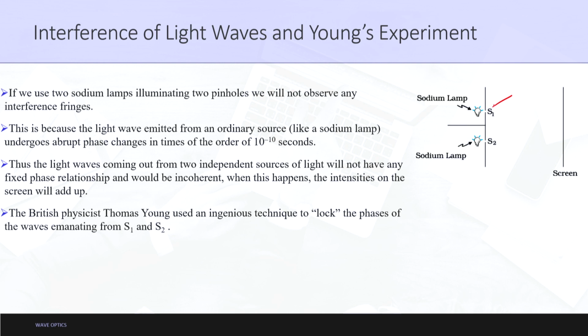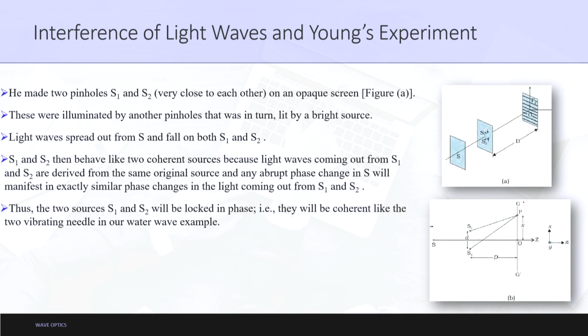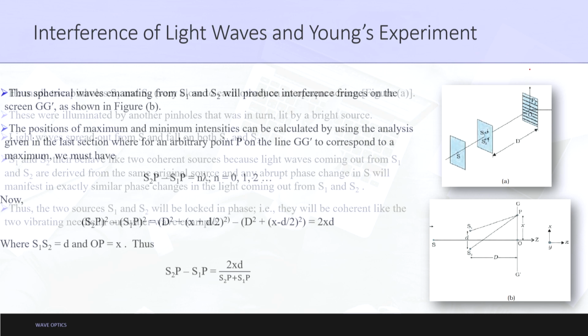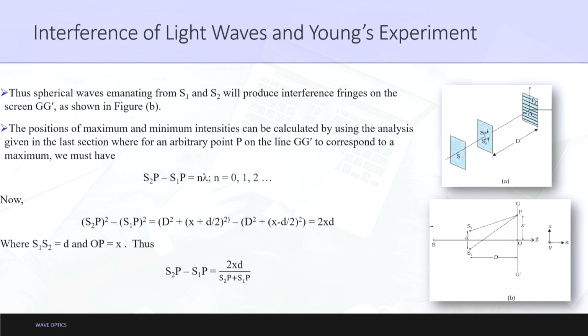So this was the initial setup in which two source lights were being used and in which the phases can't be locked. So just let me explain here. Phases can't be locked here. And in this setup, phases were locked. Okay, so let us move on to the further discussions now. So we were here in this mathematical formulation.